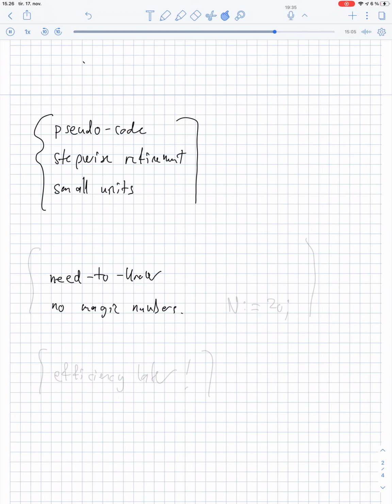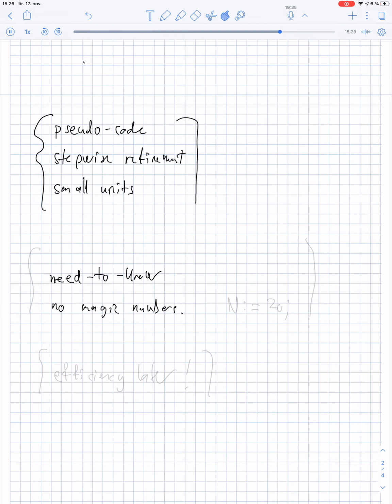Even though, I mean, that's not really going to change anything. Maple doesn't really care if you give it some information that it doesn't need to use. That's not going to slow it down or anything, but it's going to be much easier to understand what the program does and also to debug it if it has the information that it needs to do its job and nothing else. So that's the idea of need to know.